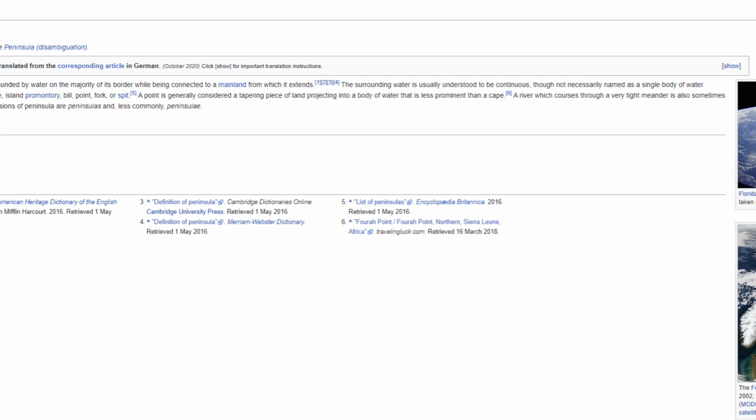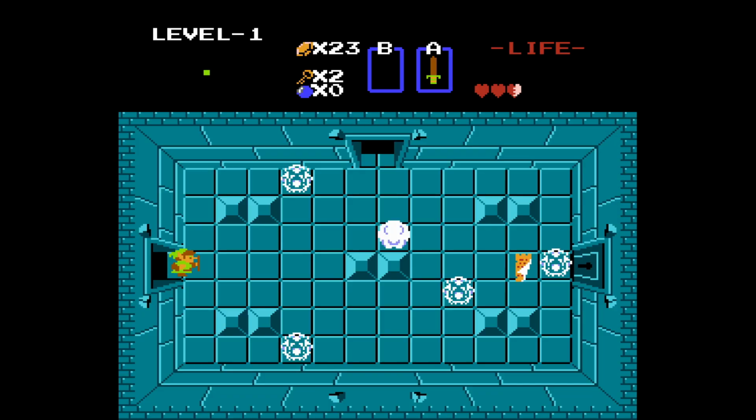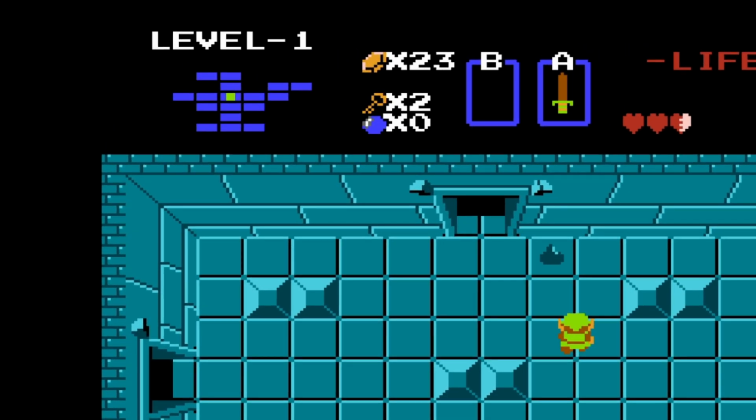It means there's something secret over to the east, obviously. It's not as complicated as it sounds, is it? You just need to pay attention. Anyway, you'll soon come across the map, which shows you a full layout of the dungeon. The dungeons in The Legend of Zelda all have names, and the first one is known as the Eagle. See? It looks like an eagle, sort of.